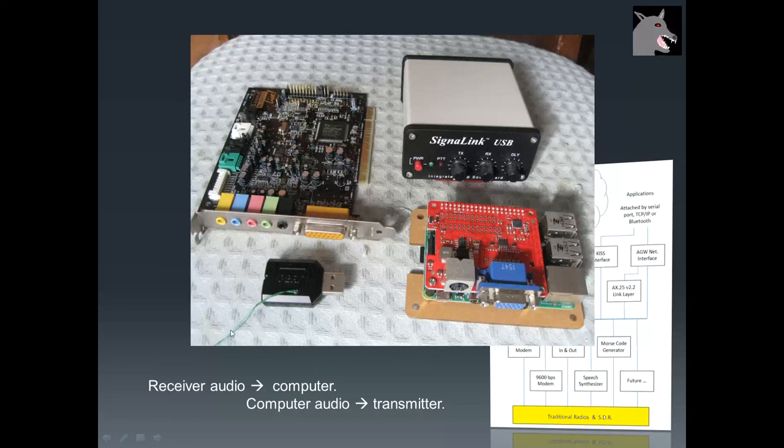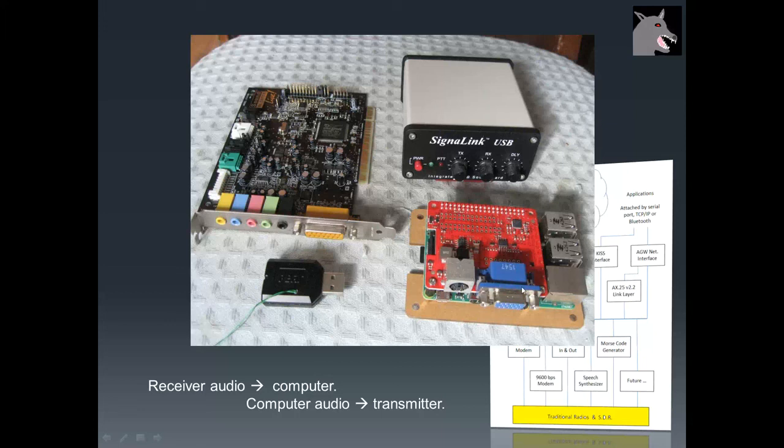If you look closely, you'll see a couple wires sticking out of here. The reason for that is because many of the very popular chips used in these devices have leftover general purpose I/O pins. So the software can use those, well, in my case, to activate the push to talk. The Signal Link USB, I think everyone has one of these, is basically an overgrown version of the USB audio adapter, but it has isolation transformers to keep the RF out of your computer.